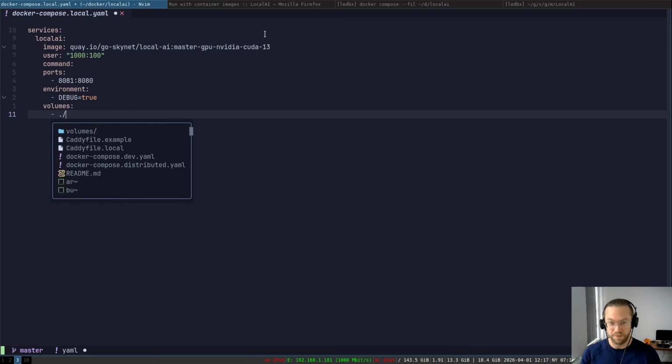And so we want to persist the data that's written to these places. Usually when you write data inside a container, it goes to an ephemeral store, which is lost when you restart the container or delete the container.